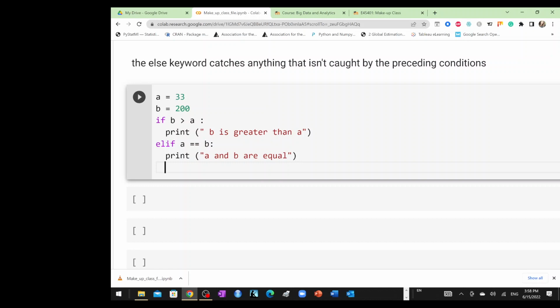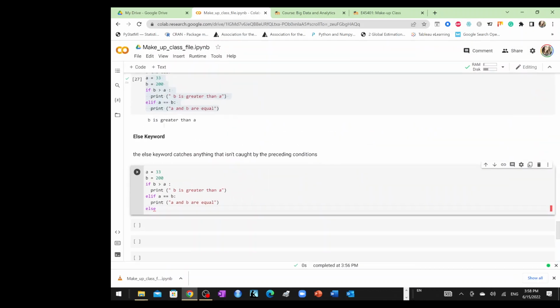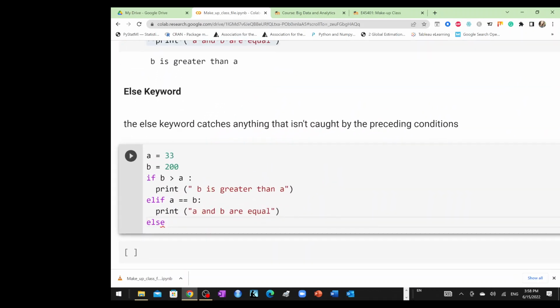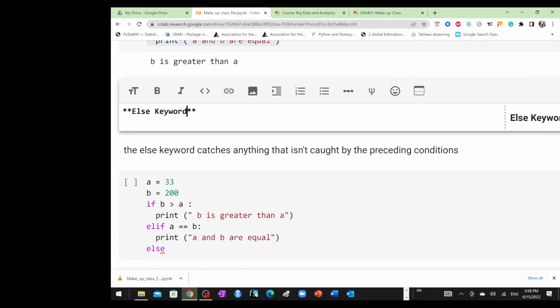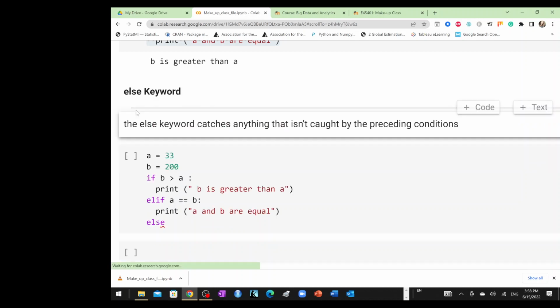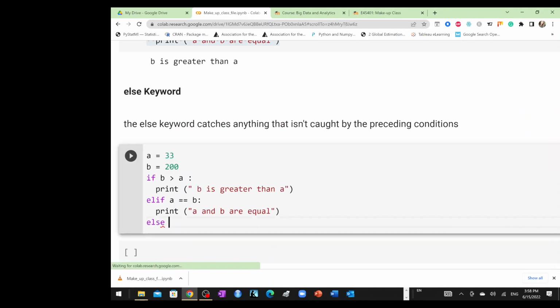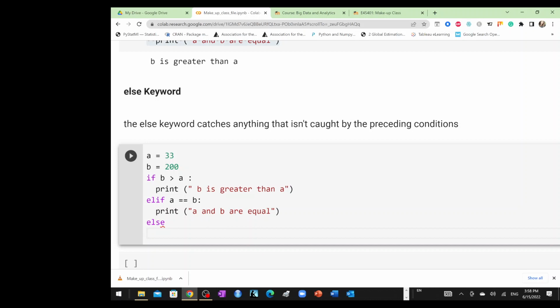Now, if you want to type an else statement, again, you're going to start at the very beginning. And of course, the else keyword is, wait a minute, did I put it in capital or in small? I always type the first letter of the first word in the line as capital, but here I would like to type it as small. So else, and then you write what you want to write.